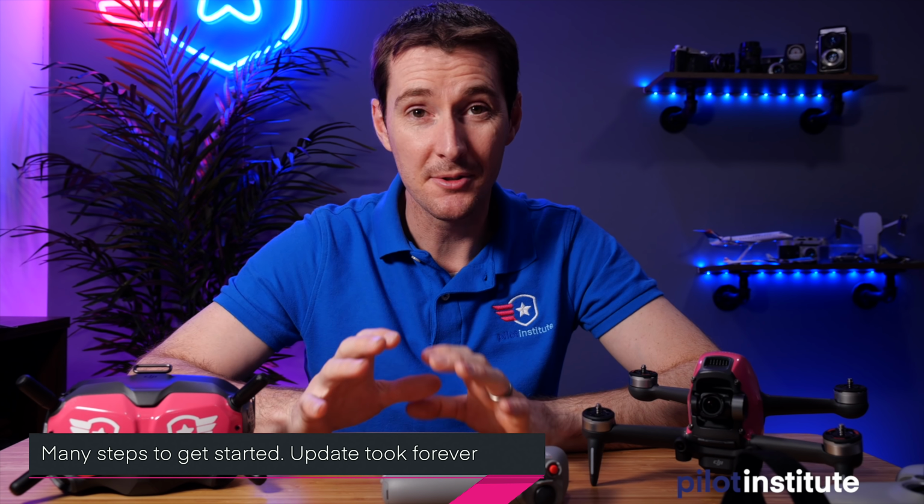These goggles, and this is not new, if you've ever had goggles like this, are extremely sensitive to the sun, to sunlight. Do not ever expose these to the sun. This is something that Don told me before we got started. Unfortunately yesterday, I was flying in the sun, and I had the misfortune of putting the goggles down like this for a few seconds to tweak the drone a little bit. When I came back, there was a tiny little patch inside the screen that was burned through. So don't do that. Be careful.